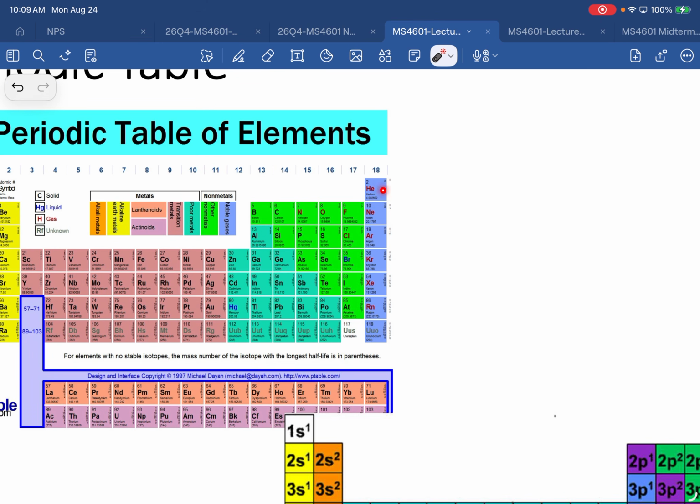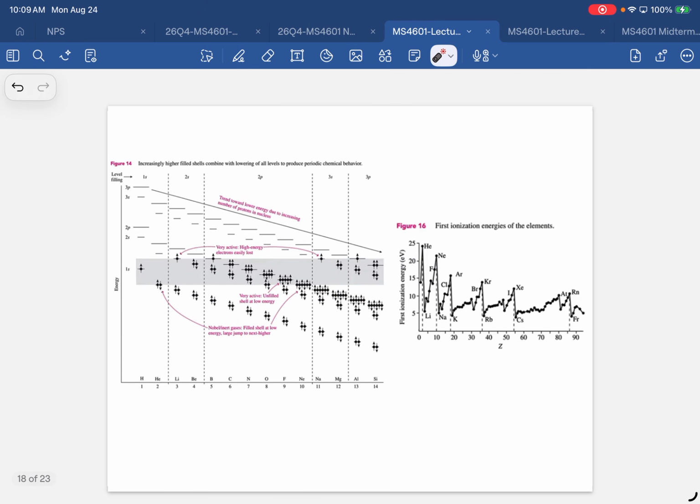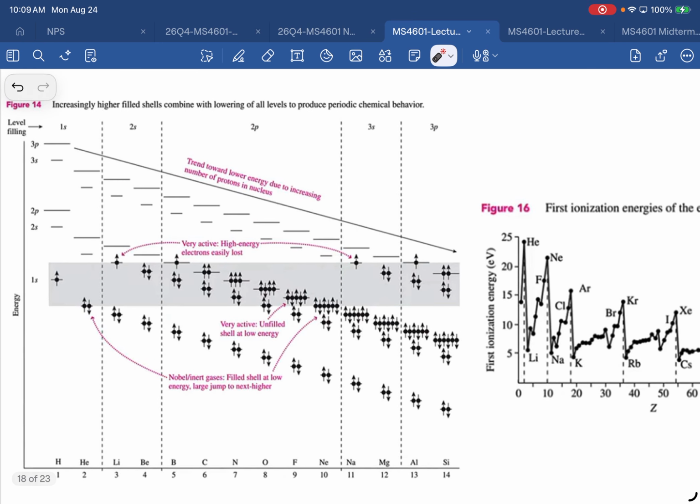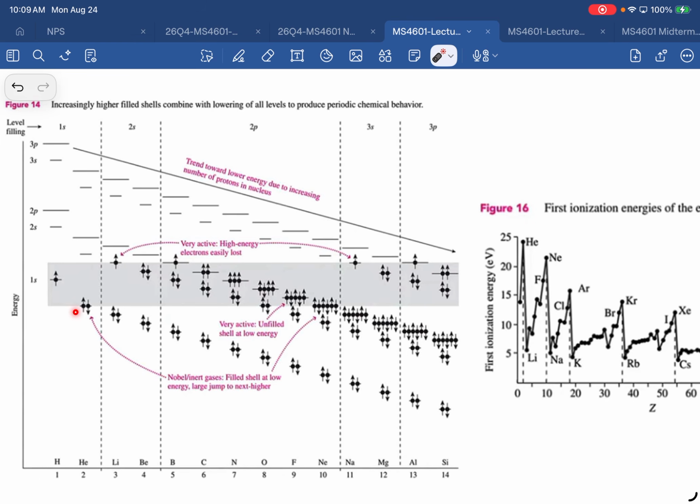Okay, the reason for that is when we look into the energy diagram here, look at this one, helium, right? This is group 2, and then here niobium, group 10. If you look at it now, this energy is very low, right? Consider this one, and this one is lower than any other ones, right? And also if you look at this atomic number 10 group, the highest filled band or highest filled orbital is located very low, right? So this is why it's very stable.